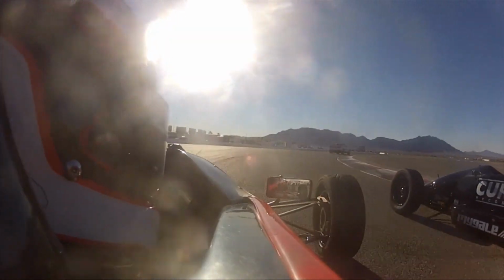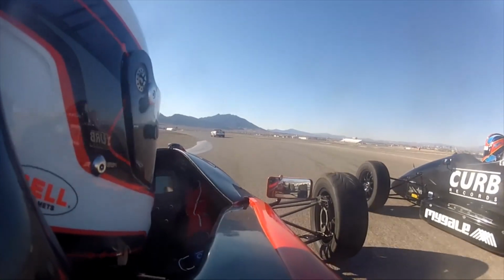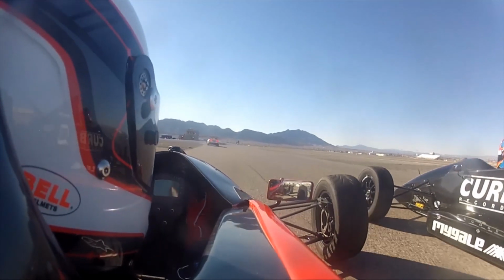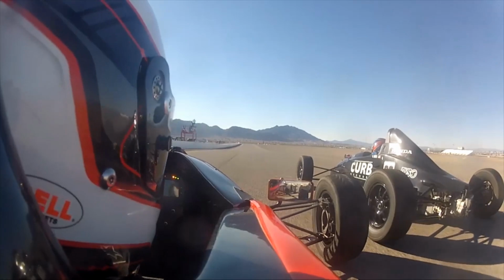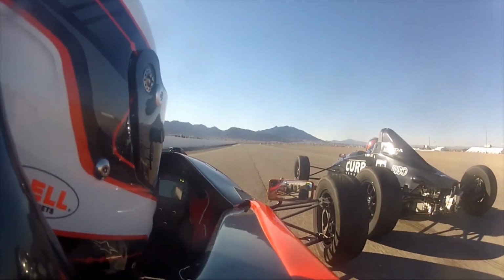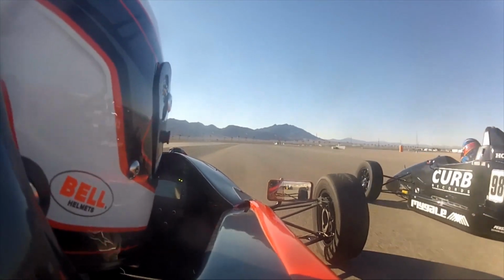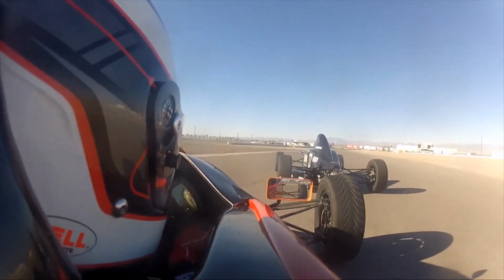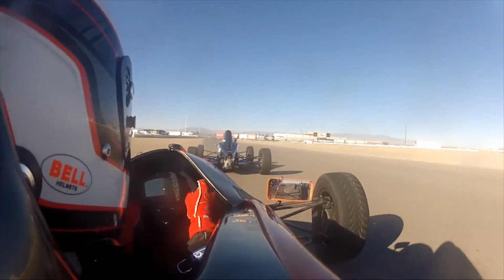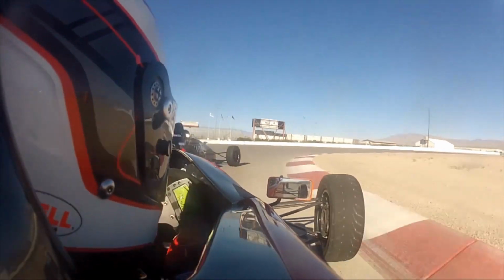And here we go. Let's see the start again from the onboard of Bickers. Bickers trying to salvage perhaps another win, and Herta there sort of stretches it almost immediately. He gets a good advantage on the start, and interestingly, the second race of the triple header, what will happen to these tires? At this point, no one knows what the Toyo will do in a triple header in this kind of heat. No, absolutely. In this race, we'll actually see the tires tested a couple of different ways, but you're actually absolutely right.